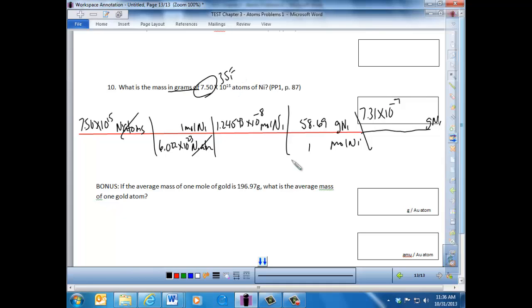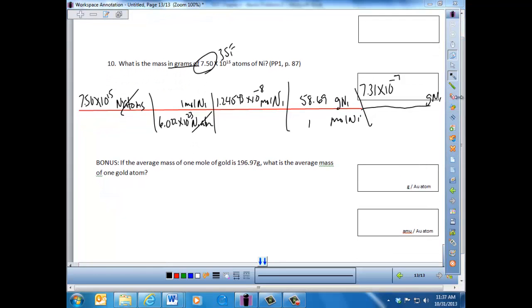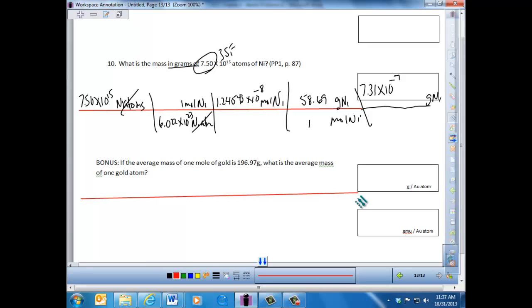Okay. Now here, this question is easy, but it requires some thought. So a lot of people get confused on this, but you'll see this again. What I'm hoping that you'll do, and I remember working this problem with you, I know that there's one of them early in the chapter where we calculated the mass of a carbon-12 atom, but it's the same thing if you look at your units. And the difficult thing probably here is you realize your units are going to end up with a unit in the numerator and in the denominator, okay? So this question is how many grams per gold atom?